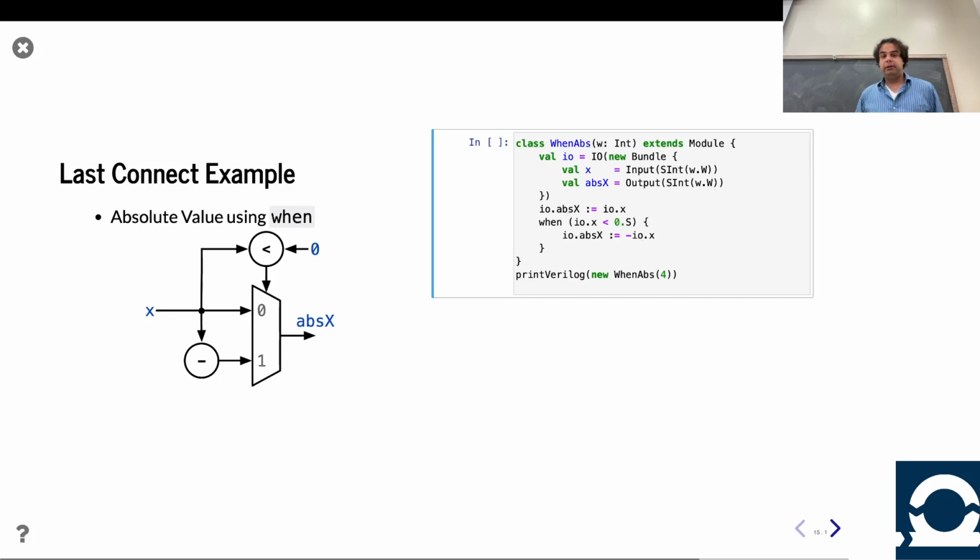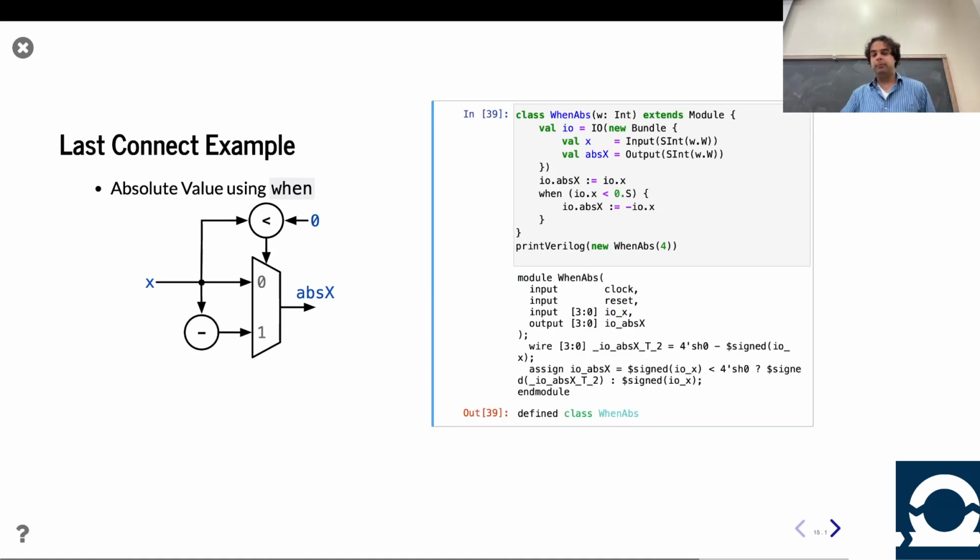Okay. So then let's put this to work and do something useful, like, once again, doing absolute values. We saw earlier in the lecture I had this with a mux. Now let's go ahead and do it with a when statement. So we can kind of see how this works, right? We have our output, the absolute value of x; the input is x, the output is the absolute value of x. Normally it passes straight through. In the special case where x is negative, less than 0, we negate it. So it's going to get turned into a mux.